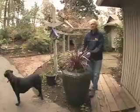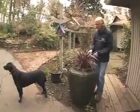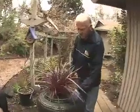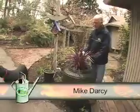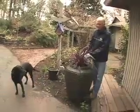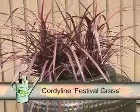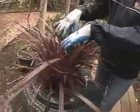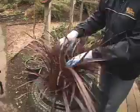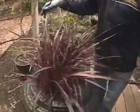Well, with the nice weather, or I should say maybe at least it's not raining today, in my own garden I've been working out and doing some things. And one thing I did, we have a very large pot here at our entryway, and I thought I'd try a new plant to me. It's a cordyline, but it's called Festival Grass. And this is one where a lot of cordylines will come up on a single stalk like this and then branch out with their foliage. This one is supposed to stay lower and more spready like this, and these are not prickly at all, so by an entryway it would be fine.